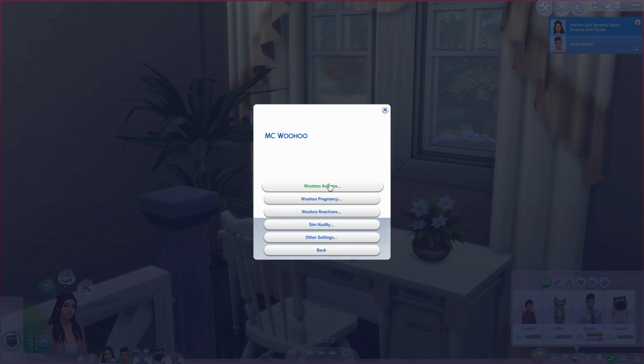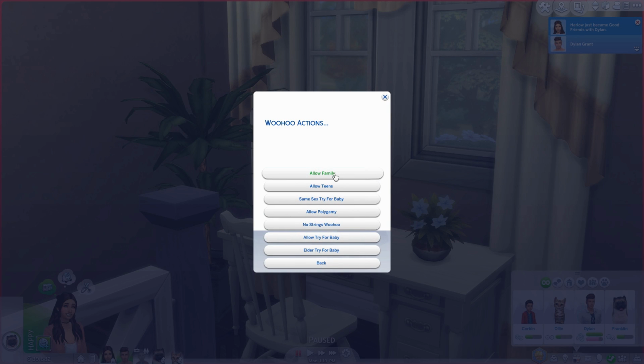Okay, it's kind of weird that this is a must-have mod for me, but it literally is. Because if you want to do teen pregnancy, if you want to see how many babies your Sim is pregnant with, like all sorts of things. So you can do woohoo actions, allow family, which is kind of weird. I've never done that. Allow teens, same-sex try for baby, which you can do in the game now, like on its own. You can do allow polygamy, no strings woohoo. So this is basically if you have a Sim, whatever story you're doing, they can woohoo if they don't have a romantic bar. So that comes in handy for different things depending on what you're doing.